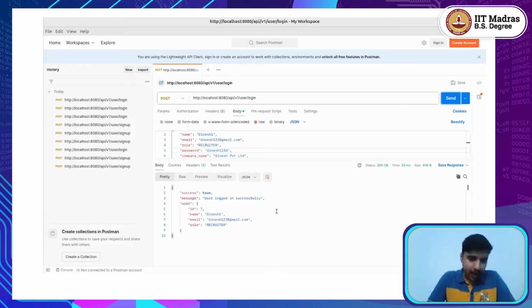No. Generally, what happens is in the sign up and the login endpoint specifically, we are going to sign a token in the backend, and with the successful response, wherever success is being returned as true, we are going to send that token to the client, along with all these successful messages.